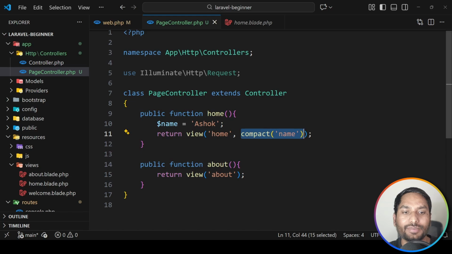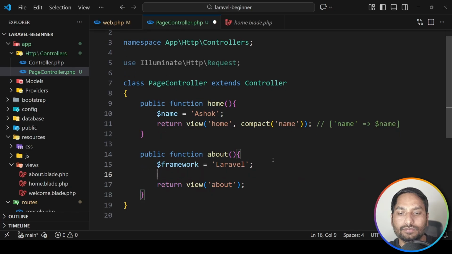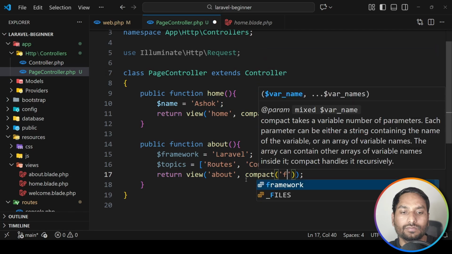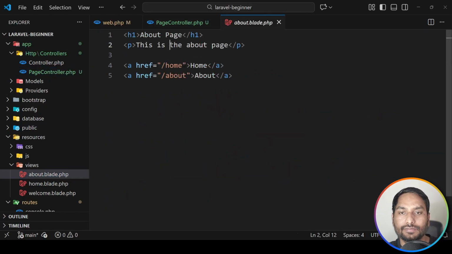Compact is just a PHP helper. Same as passing an array, just shorter. Let's pass data to about page 2. Let's update the about blade.